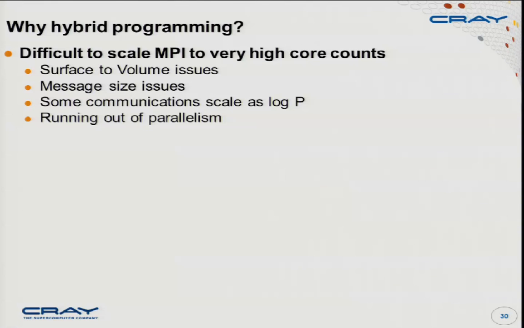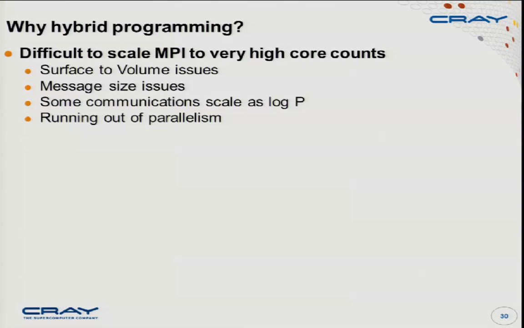Reasons for that: surface to volume reasons. If you have a decomposed problem and you need to communicate on the surface of whatever's local, as you take a fixed problem size and scale it up, that shrinks, and the volume, the amount of compute inside that local region, shrinks at a rate that is faster than the surface area, which is analogous to what you have to communicate. Message size, I blew there, we go. Hit it, right? Make sure you don't read ahead.